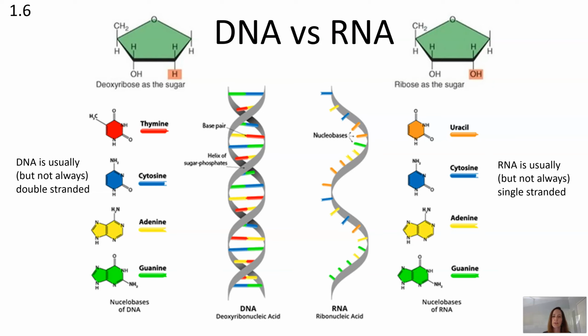All right, another difference between these is the bases, the nucleobases of DNA versus RNA. In both cases, we have 4 nucleobases, and that's the nitrogenous base, but the 4 bases are not identical. I'm going to read from the bottom up. In both of them, DNA and RNA, we have guanine. We also have adenine in both of them, and we have cytosine in both of them. But that 4th base is different. In DNA, we have thymine, whereas in RNA, we have uracil.